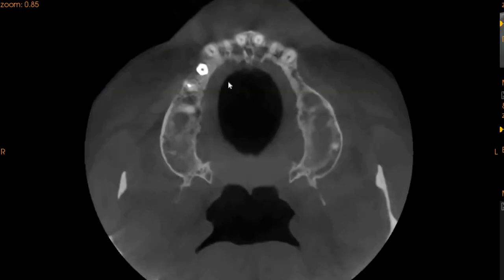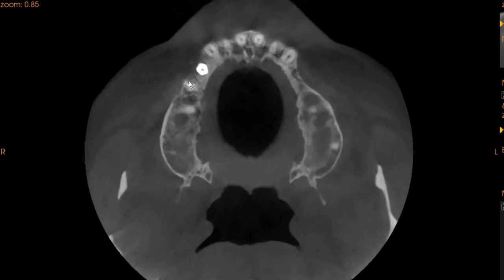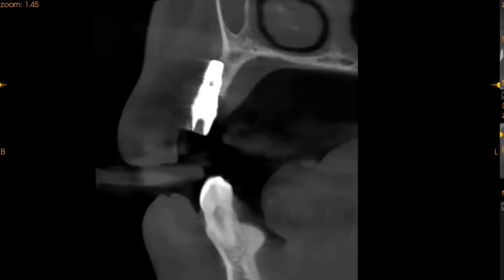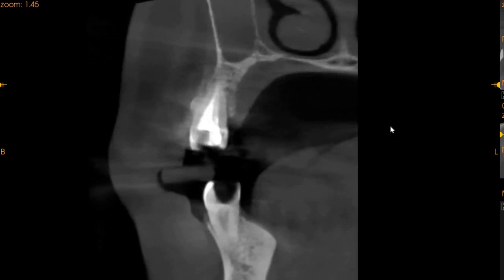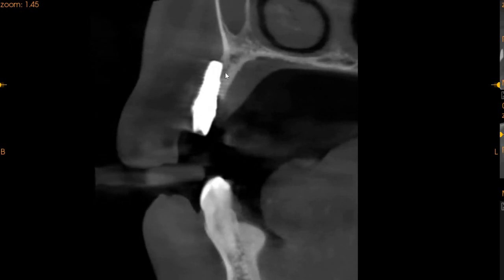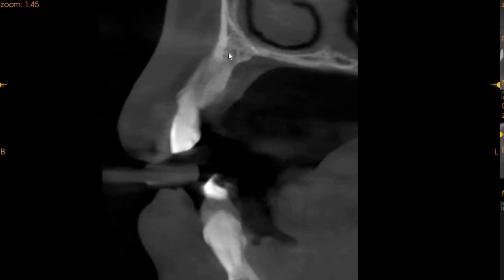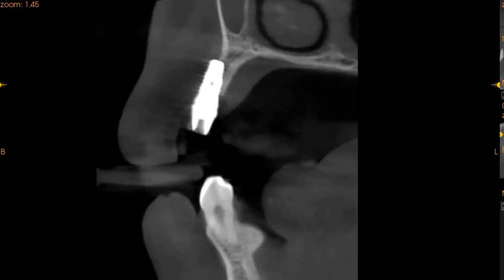Whereas if you look at the axial view here, you can very clearly see where the lingual plate is, and this is where the plate dips down. We're going to zoom in, and here the plate gets very narrow. And on the transaxial view also, it was clearly visible that as we move from the second premolar anteriorly, the bone thins out, and then the implant is present, and then the bone thins out further, and then it starts to thicken on the mesial aspect where the canine is present. So this is another thing that we wanted the doctor to see.